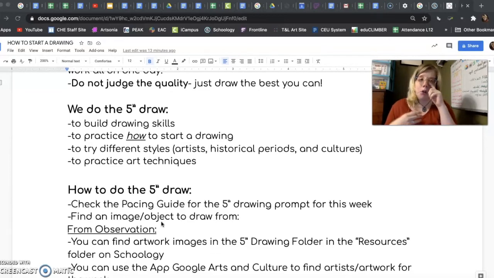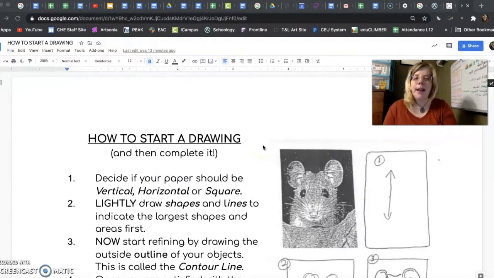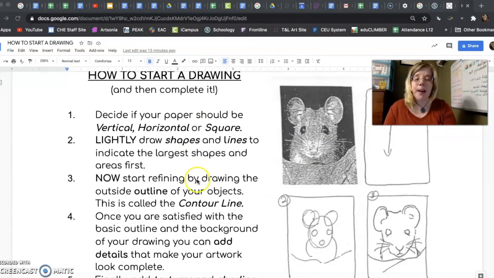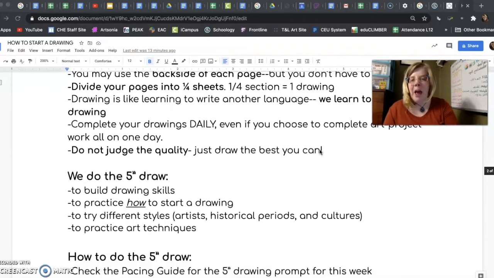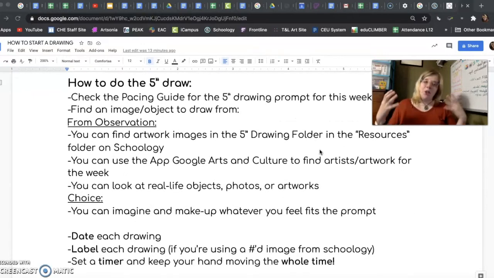So you get to try different stuff and see, maybe you really find something you really like, and then you want to pursue that in a choice project. And then just a note back on how to start a drawing, that's where this previous page of learning how we actually start drawing comes in, since I give you some steps on how to do that. And then here's how to actually do it.